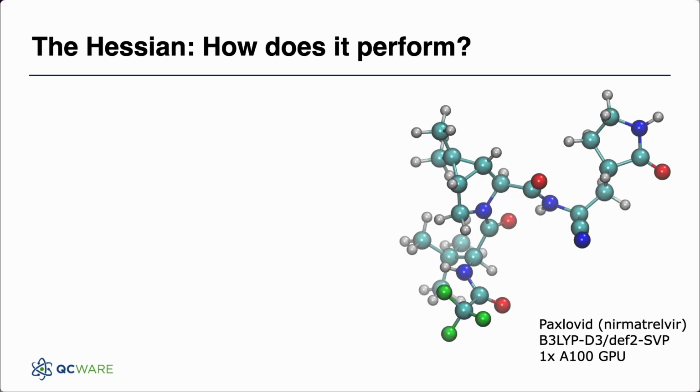And so that's what we have done, is actually go ahead and implement that for what we believe is the first time on graphical processing units, at least the first time with this kind of speed that goes with it. And so this is an example of the kind of thing you're going to see when you run Promethium and encounter the Hessian now, for a system like Paxlovid, which has on the order of 60 plus atoms, running a pretty conventional hybrid DFT, B3LYP-D3, and a Def2 basis. No problem with basis set or anything like that. You could run triple zeta or whatever you wanted for this, I think up to H functions. And you want to run an analytical Hessian for this. That's going to cost you about 2 minutes for the full Hessian of this thing, which is already quite a large matrix that you're calculating there.